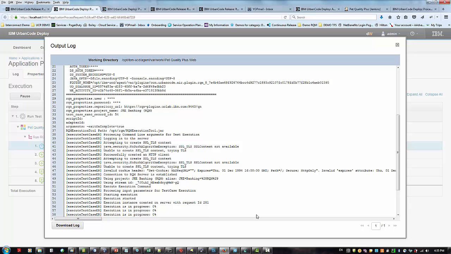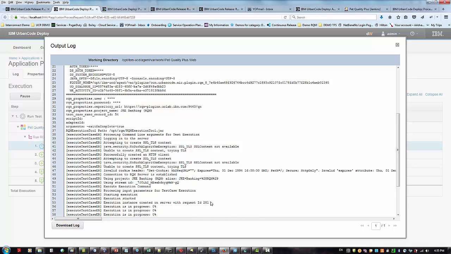So here, for the purpose of this demo, I will have to go to RQm and actually execute a test manually. It's a manual test, but with RQm you can also run some tests entirely automated. So here it's waiting on the progress of that manual test. So we have to go to RQm and execute and complete that test in order for that step to complete.